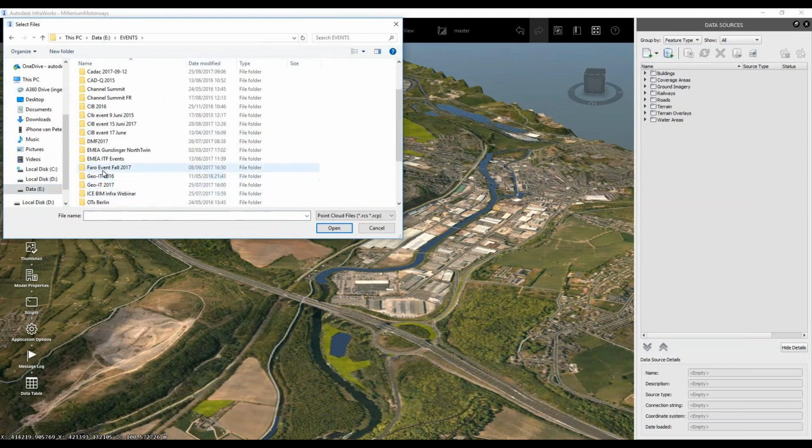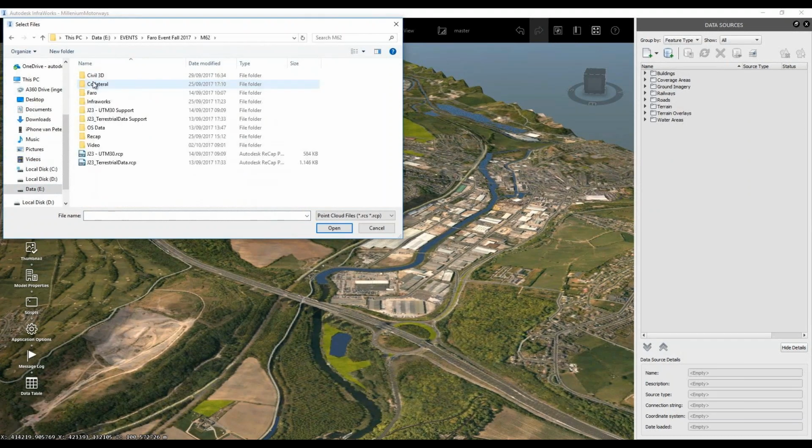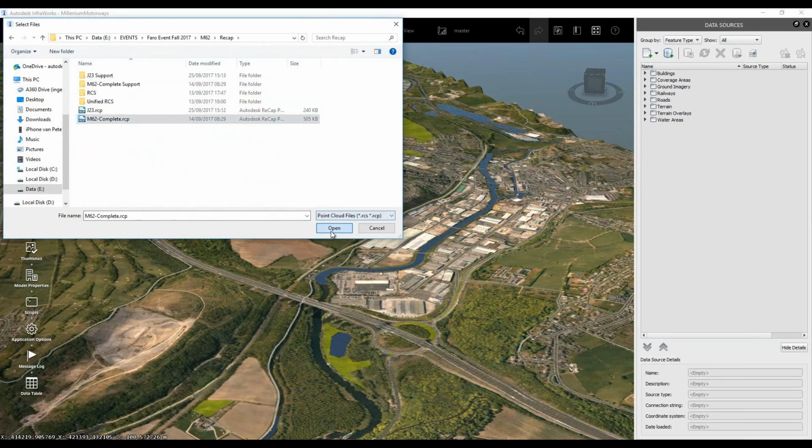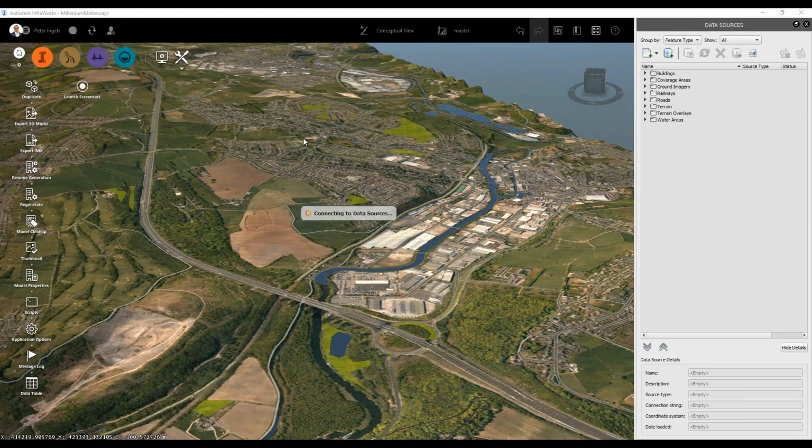And then you can bring this data in, which we in fact processed in Recap, and I can bring here this data about the highway, about the motorway, better said M62, and this can be visualized, and then I'm 100% sure that I'm in the right location and everything is fine.